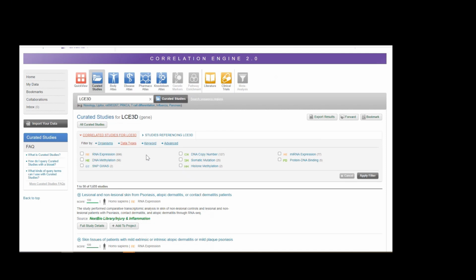For instance, might LCE3D RNA upregulation be driven by increases in DNA copy number, or DNA hypomethylation, or other epigenetic changes? Correlation Engine enables you to discover deeper levels of biology driving changes in gene activities.